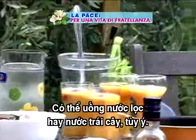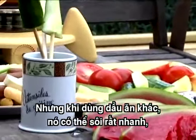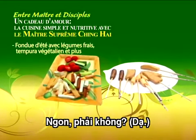Can have water or juice with it. It doesn't matter what. You can use olive oil or other oil. But when you use other oil, it might be bubbling very fast. So be careful. That's tasty. Tasty, huh?